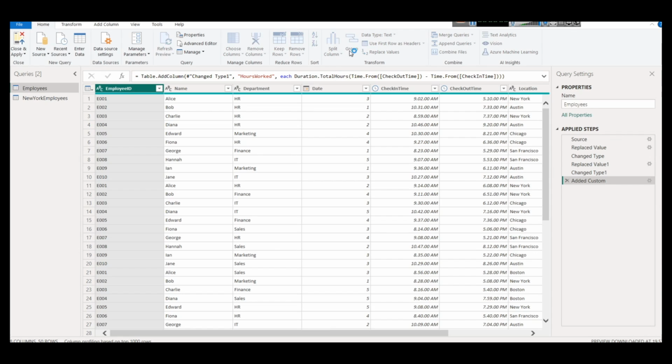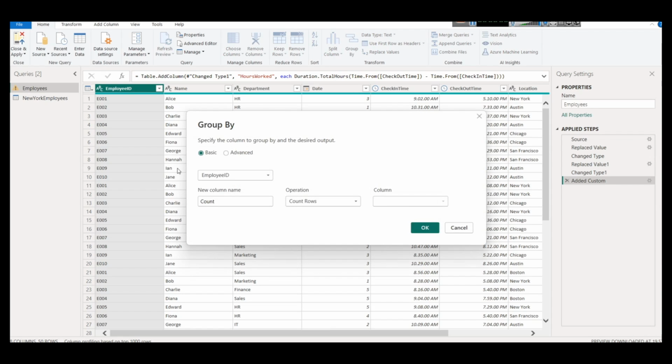When we do group by, it is asking what the new column name will be. So we will write aggregate hours worked. Operation will be sum, column will be hours worked.